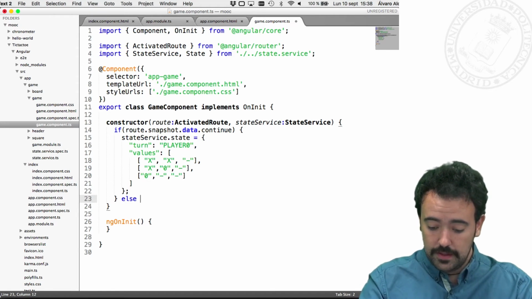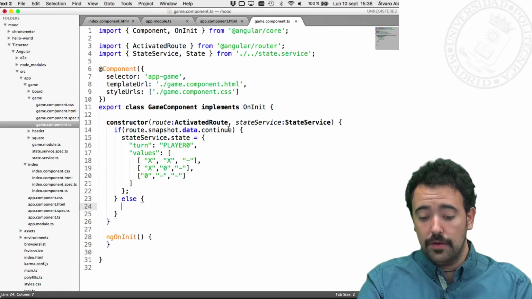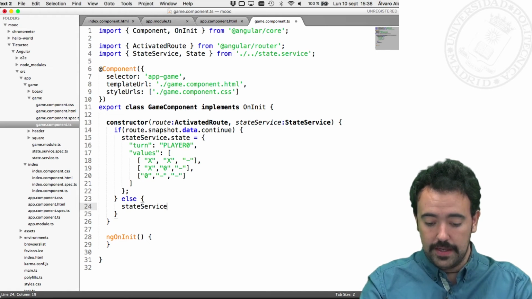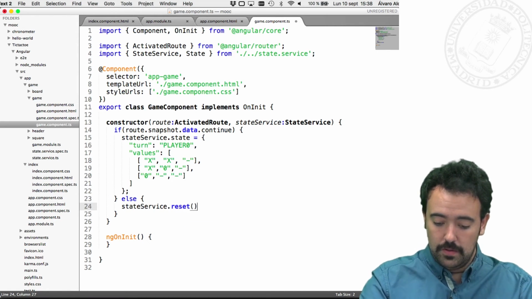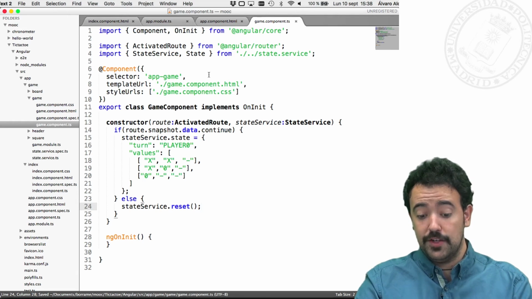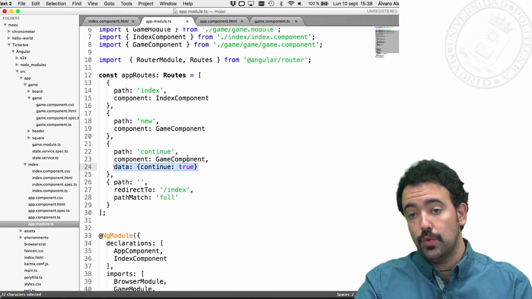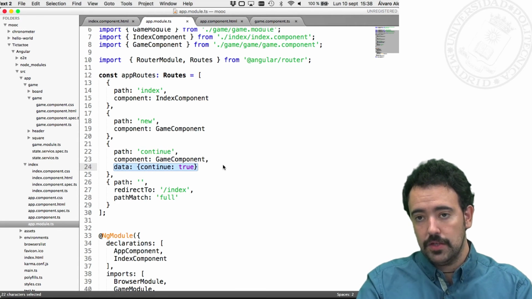If the value of this parameter continue is false, I will reset the state of the application. Remember that this data continue parameter is included here when I go to the continue path in the application.